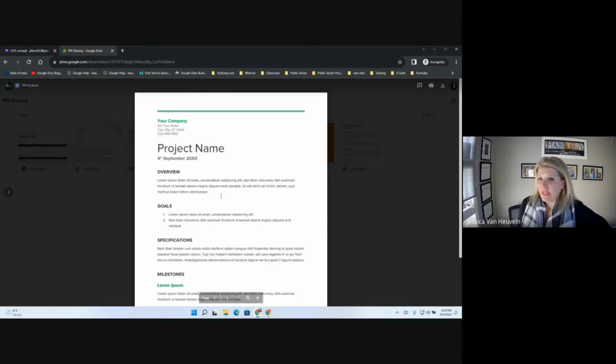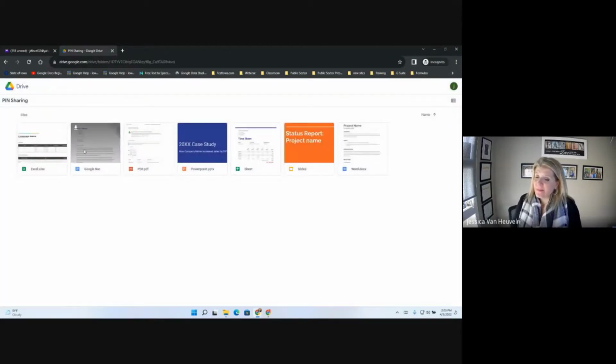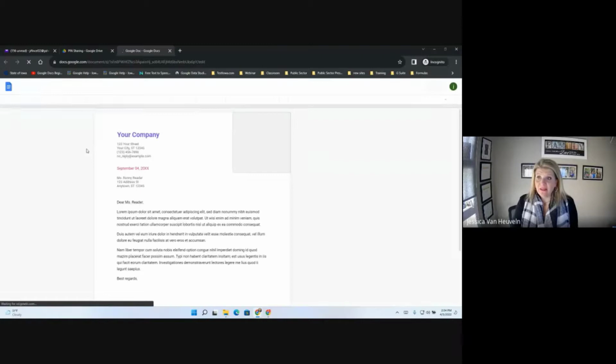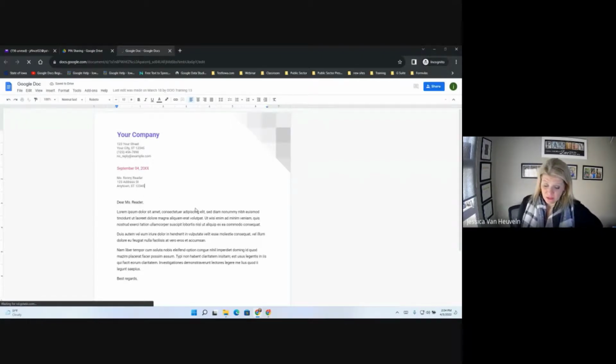So they don't have the capability of opening Microsoft Word files and editing them, even though I gave her editing rights. So again, not best practice sometimes. But the good news is that Google Docs will let you open a Google Doc and collaborate on it as a non-Googler.